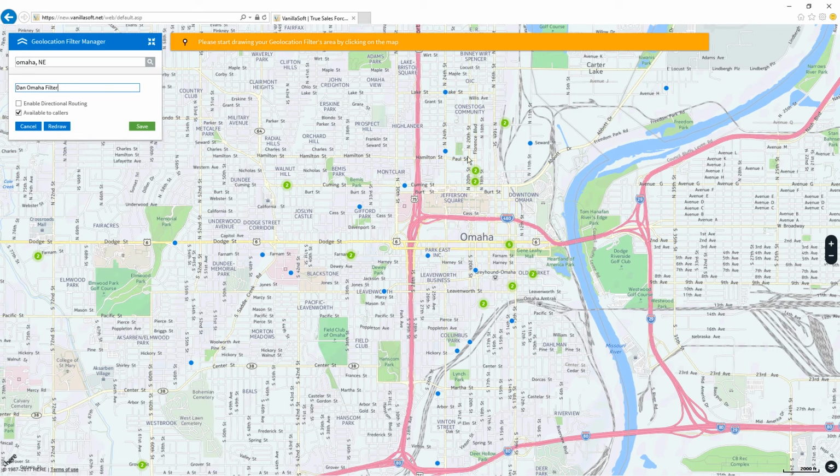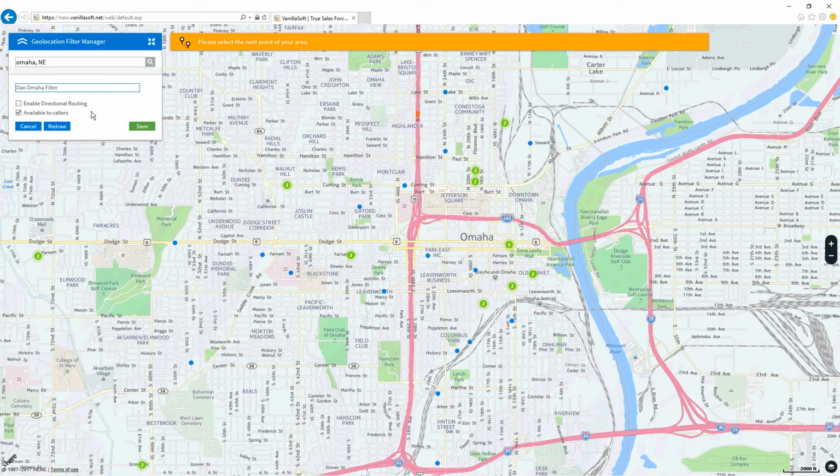So what we're actually doing is drawing some sort of polygon shape here to capture the leads that we want to work with. So let's say I wanted to work with the majority of these contacts here. I might say, well, let's start right here. This is going to be my starting point. And if I click here it's going to put a pin. I put it right on a red road, so it might be hard to see there.